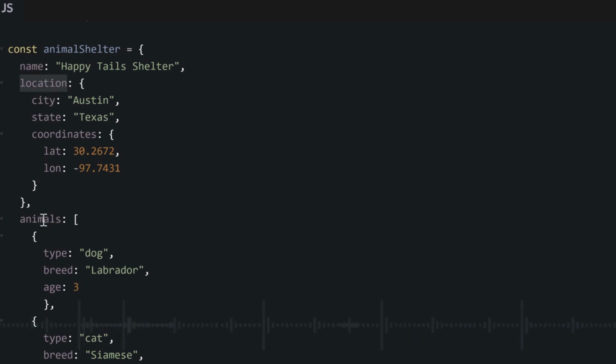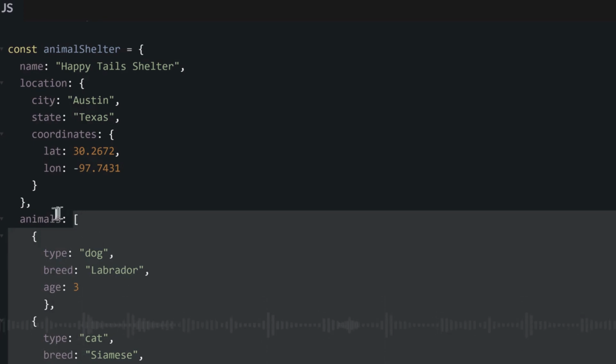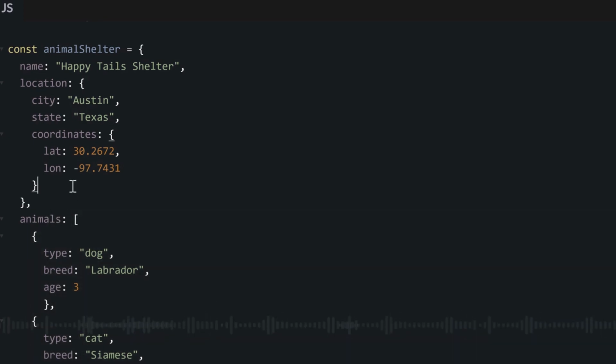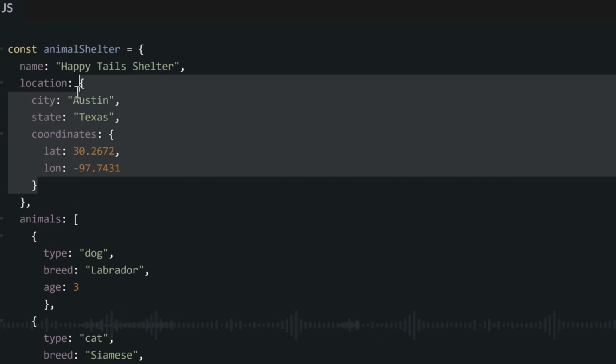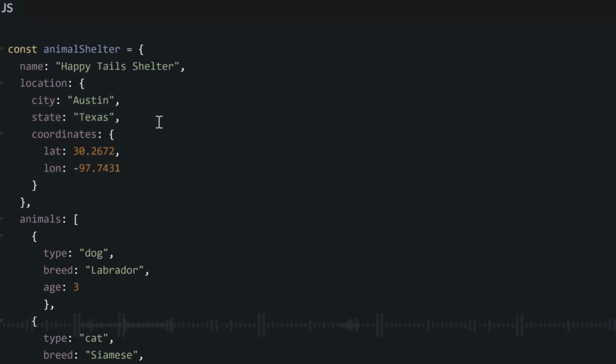And after you identify the first properties, you check which kind of bracket follows it. If a square bracket follows it, then you will see that the data we store inside is an array. If curly braces follow it, then you will know that it is another object inside this object. So for example, for our location property, the data we store inside is another object. And inside our animals property, the data we store inside is an array. But this array has 2 other objects inside.